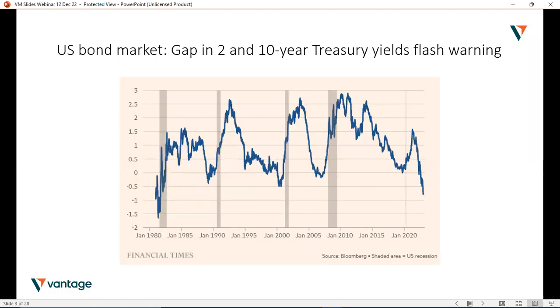Regarding US equities, they notched their biggest weekly drop in more than a month last week, as investors took the hotter than expected Friday data as a sign that the Fed would keep interest rates higher for longer, as we've said. The S&P 500 fell 0.7% on Friday, taking the weekly drop to 3.4%. That's its biggest decline.